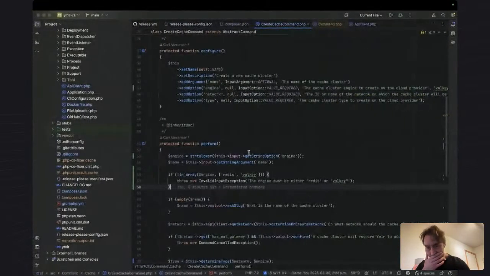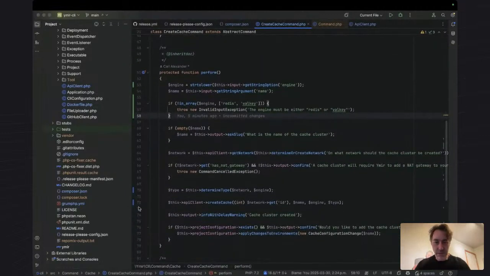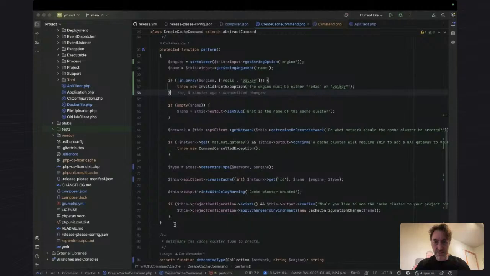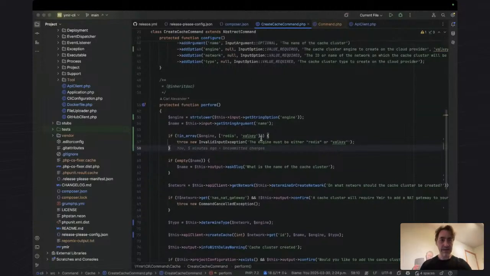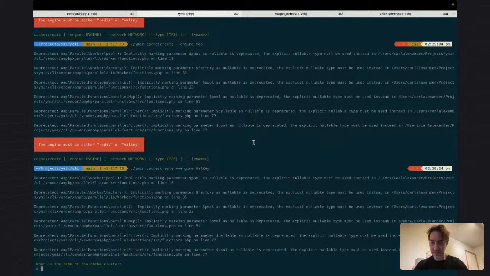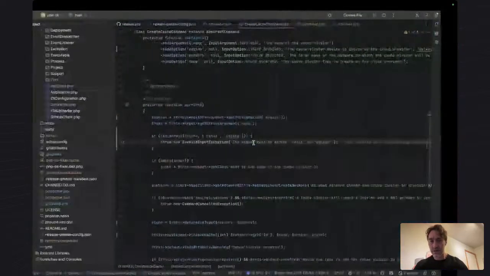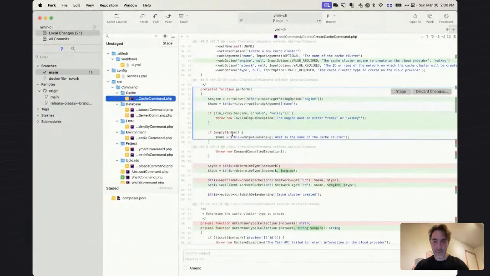So that makes more sense to me. Like we shouldn't have to do this much to get to that point. This is given to us straight away. And then we can try if I do Valkey and then that'll be fine. Yeah, see, that's fine. Okay, so we're good. I think this makes more sense.